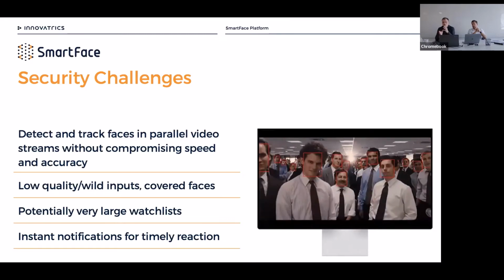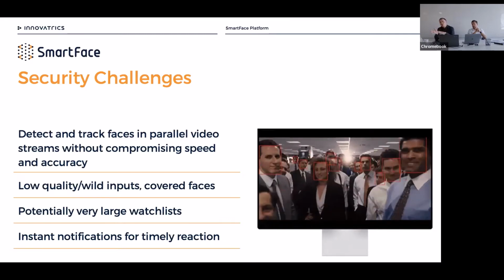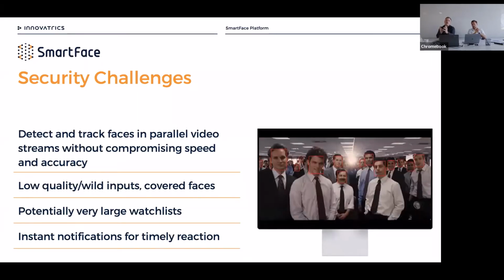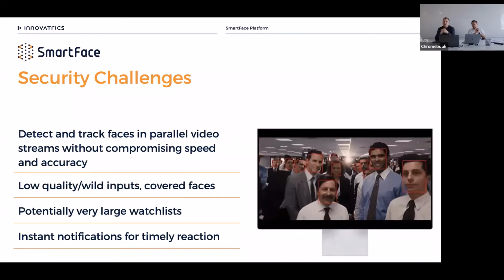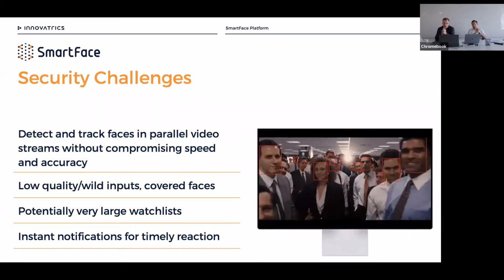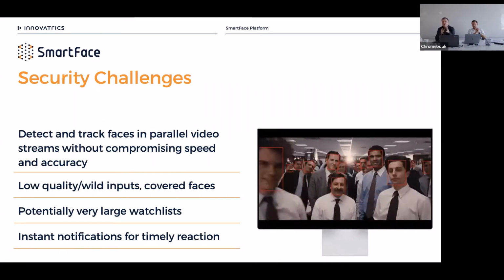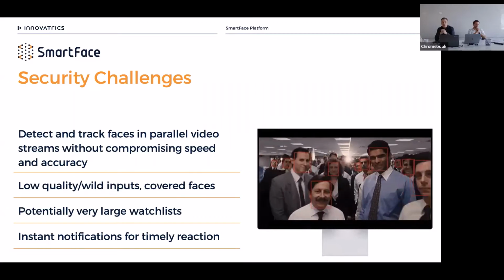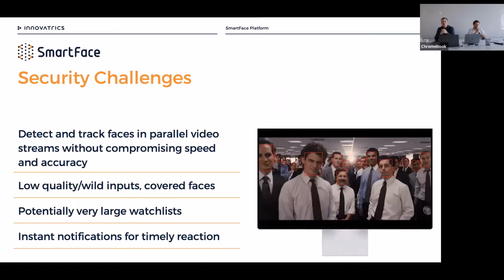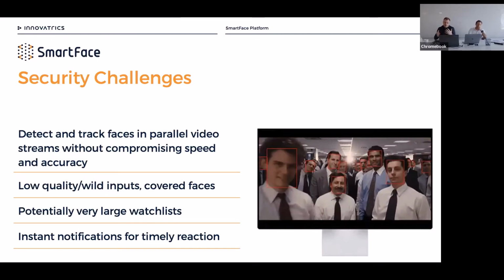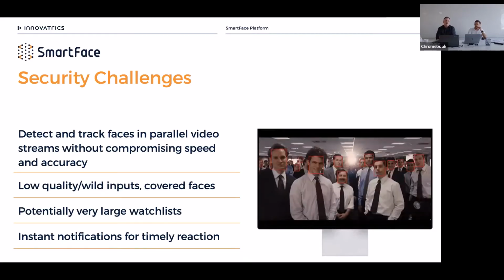So people do not comply. The cameras are often positioned in different locations, and the quality of image that you are capturing and trying to identify is typically not ideal. Luckily, we have a very accurate facial identification algorithm that has been trained and works with these kinds of faces. So we can proudly say that our ability to identify people from low quality videos is one of the most accurate algorithms or engines that are available.